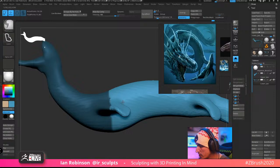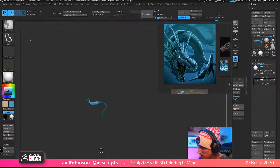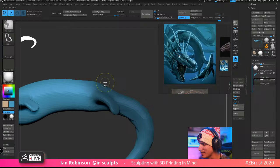The other way you can soft mask is if you mask up close like this, it's going to have a natural fall off. But if you back way out and then zoom back in, you'll actually see the difference how ZBrush softens it. So if you're way out here and you want to soft mask something and zoom back in, that's one way to do it. But I just control tap. It gets it really soft really quickly.